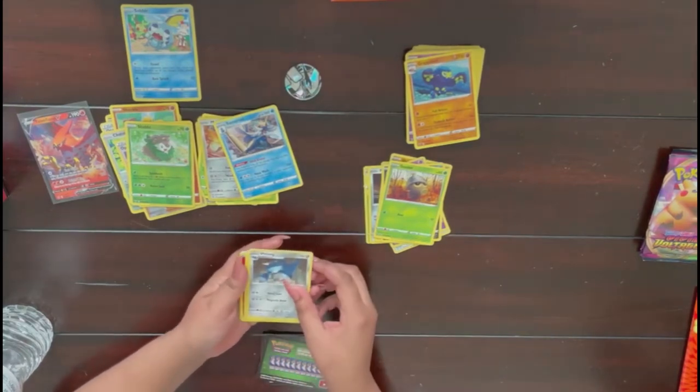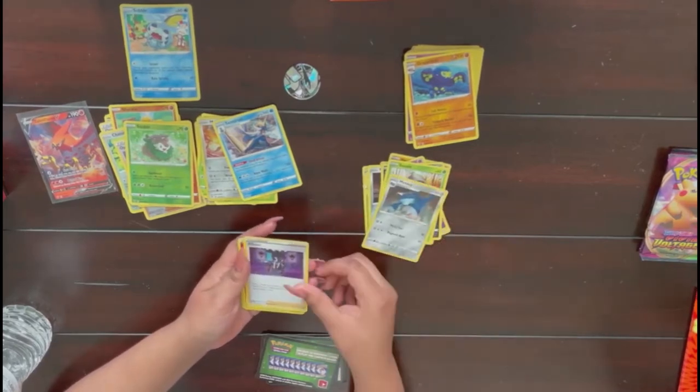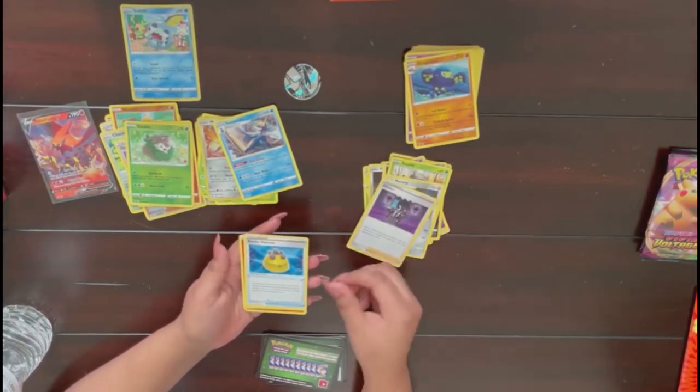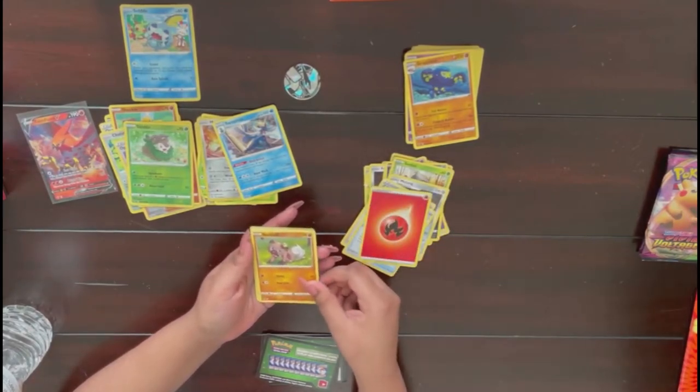I think I did it wrong. No, you did right. Oh, it was a fire. Mudsdale. It was fire. Alistair, Rocky Helmet. Fire. Fire. You see, Gabby's pretty spoiling. Rock type.